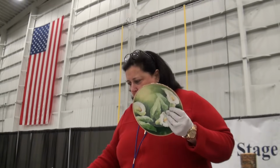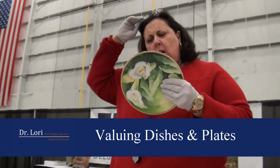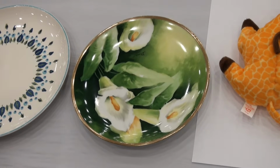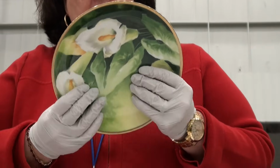That particular piece is much different from this particular piece. This piece belongs to Frank. Hi, Frank. How are you? We're going to get you a microphone. So this has a sticker on the back that says it was from a particular aunt. I know you like all these stickers, but be careful with them. The adhesive can actually damage the piece.